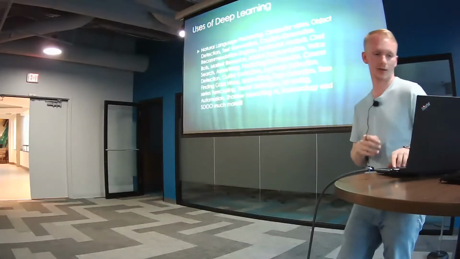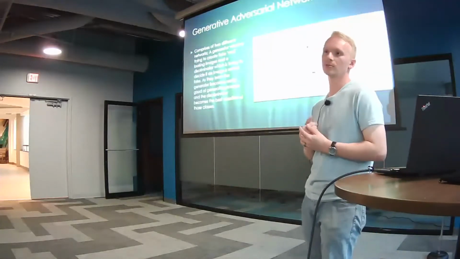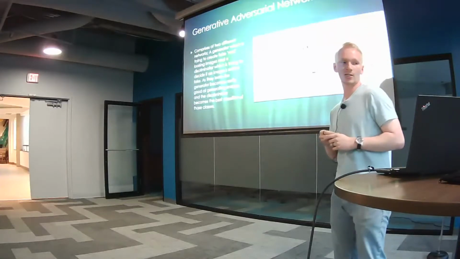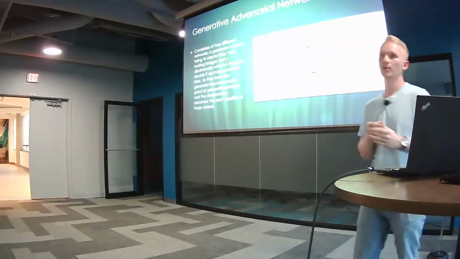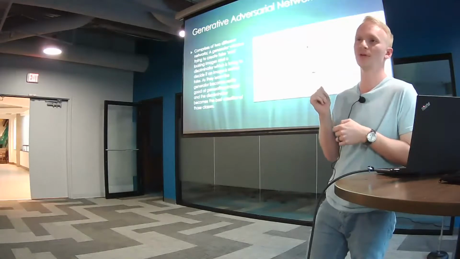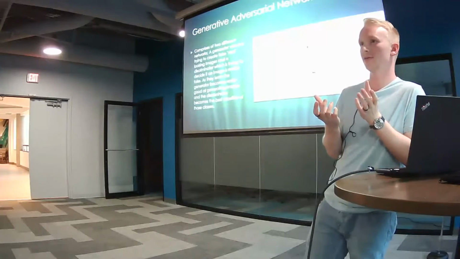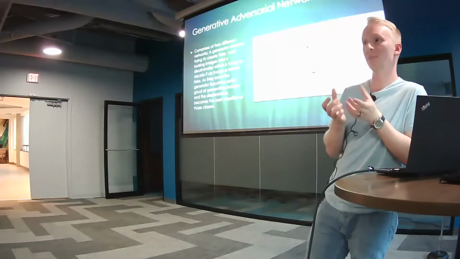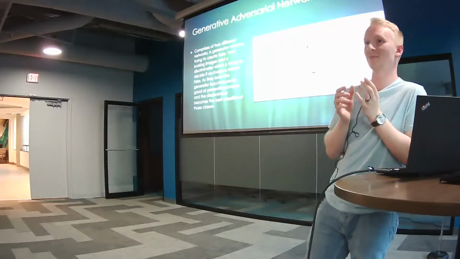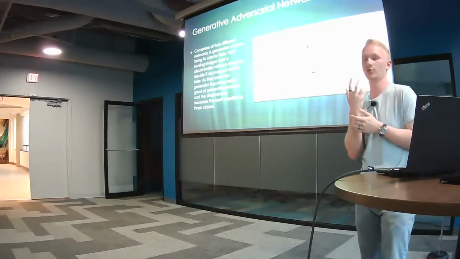Meteorology, I talked about, and there's a bunch more. So I have two and a half models left to go through. I'll hurry through them. Generative networks are really cool because they can generate anything that you train it on. So if you wanted to create images of new things, it can. And I forgot to get pictures of people, but there's pictures of people that these agents create that look like humans. Like 4K resolution images of people that don't exist, but they look like humans. And you can recognize them when you see them again. It is creepy. And you can change your appearance.